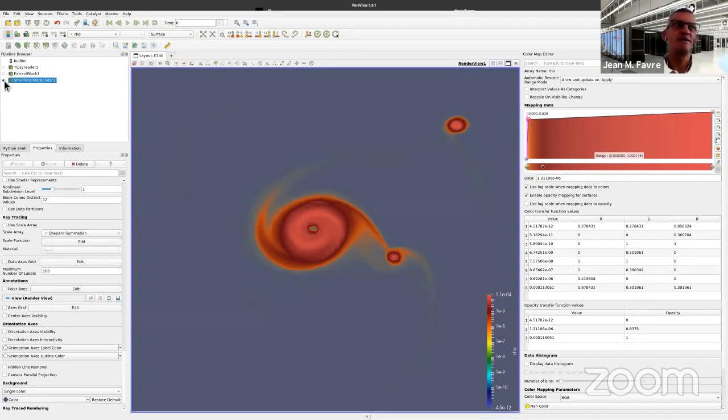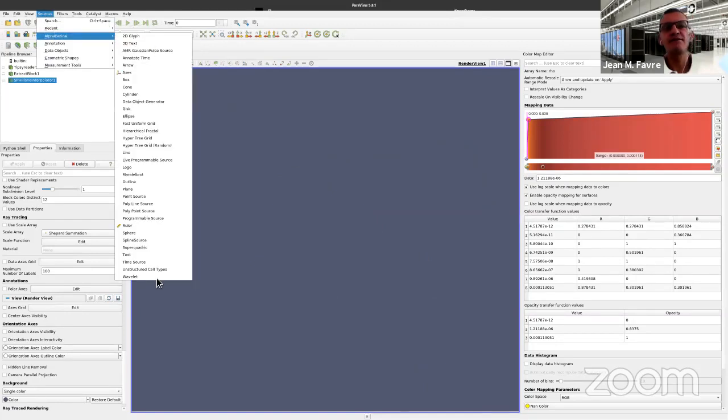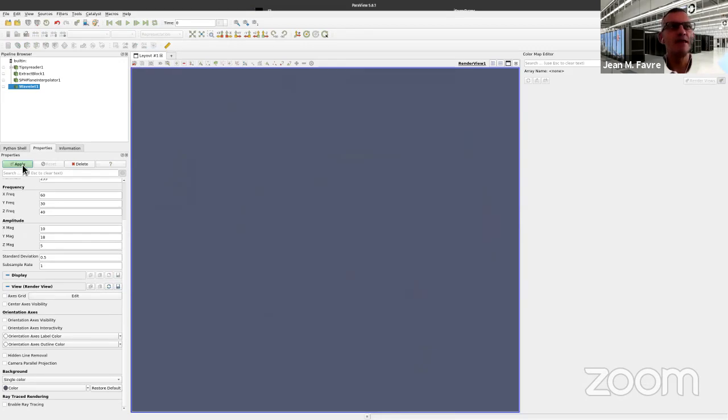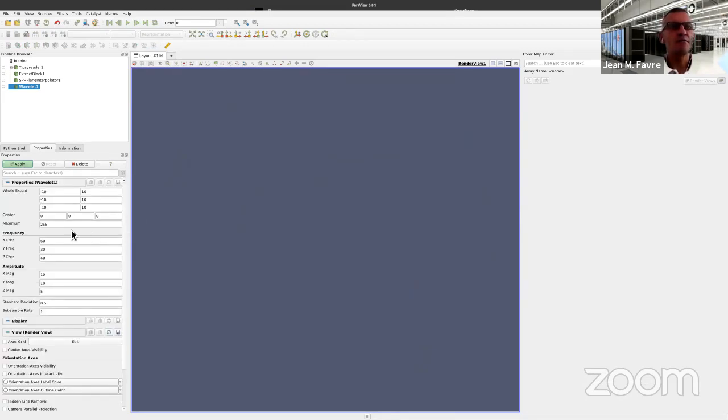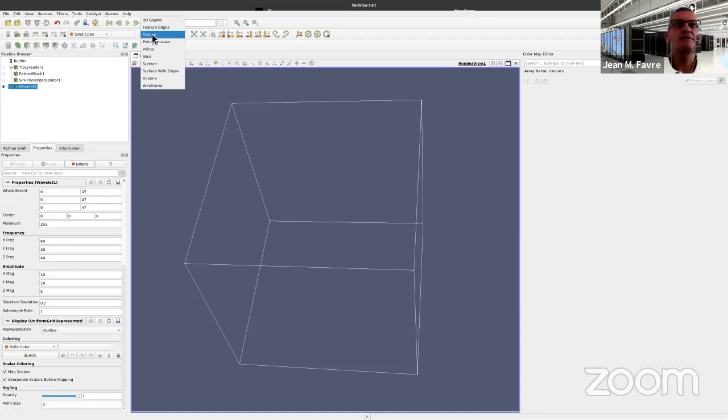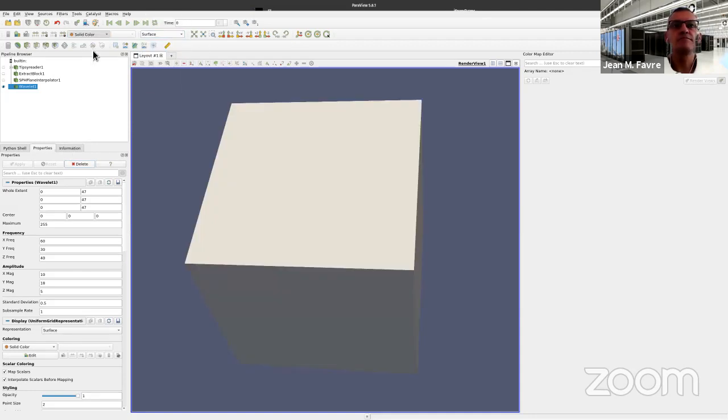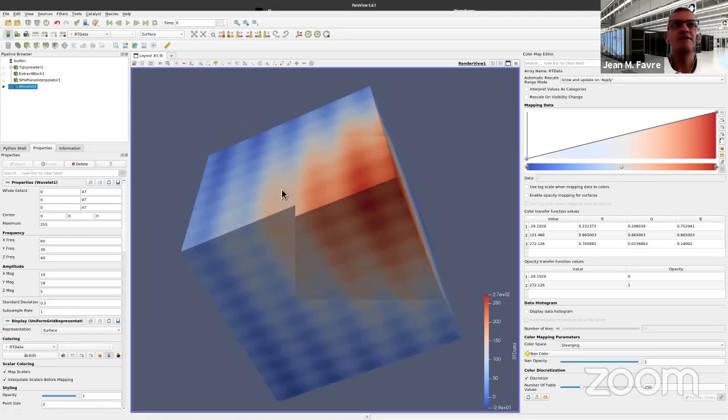So let me demonstrate that. I'll take the usual wavelet. Perhaps we'll make it a bit more interesting with something a little bit bigger. Not so big that you cannot do it on your own laptop. Okay. There is a display of data. There we go. A volume of data of size 48 cube.